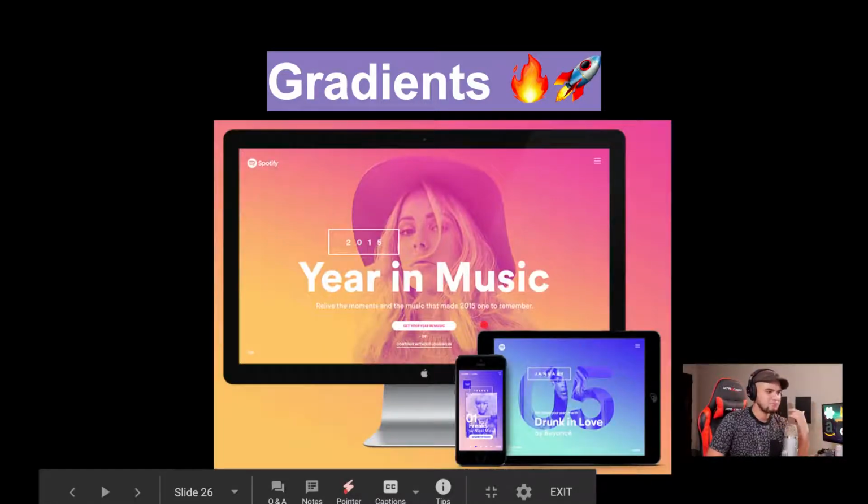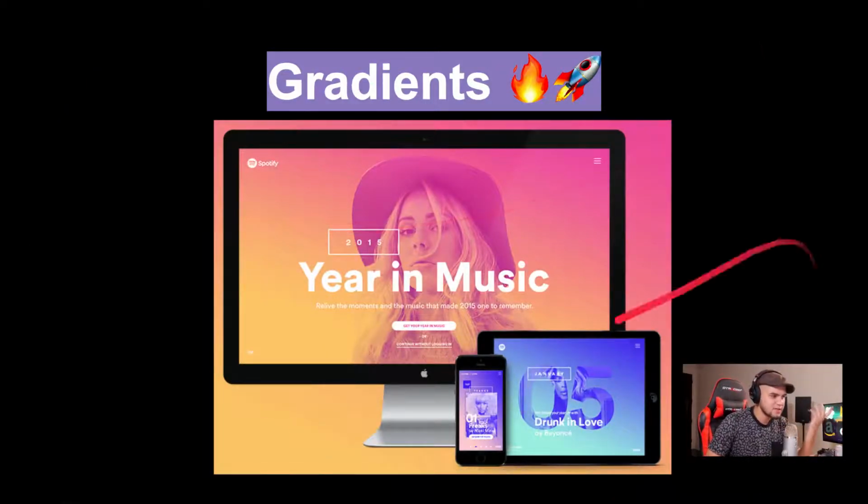So this is another example of gradients. Spotify, one of the biggest brands in music in the world right now. Shout out to you guys because you just bought Joe Rogan's podcast for about $100 million. Damn, that's a little bit of money, man. Thankfully, Joe Rogan accepted that deal, because that's a lot of money.